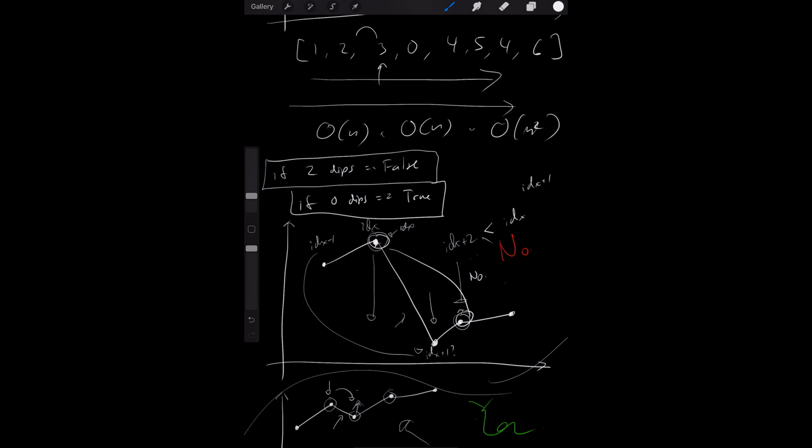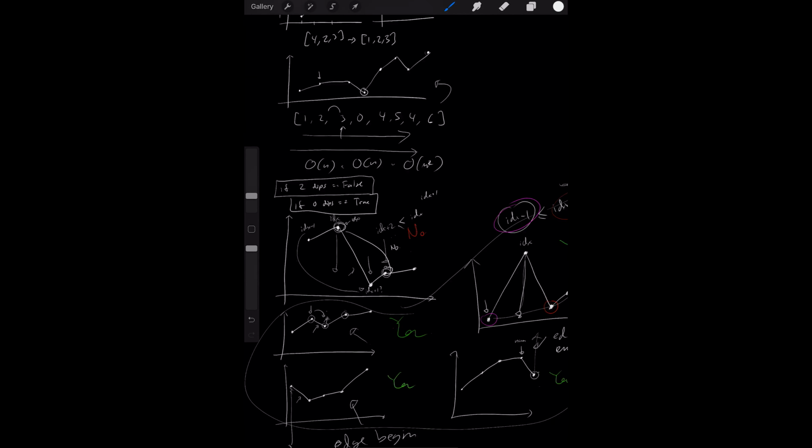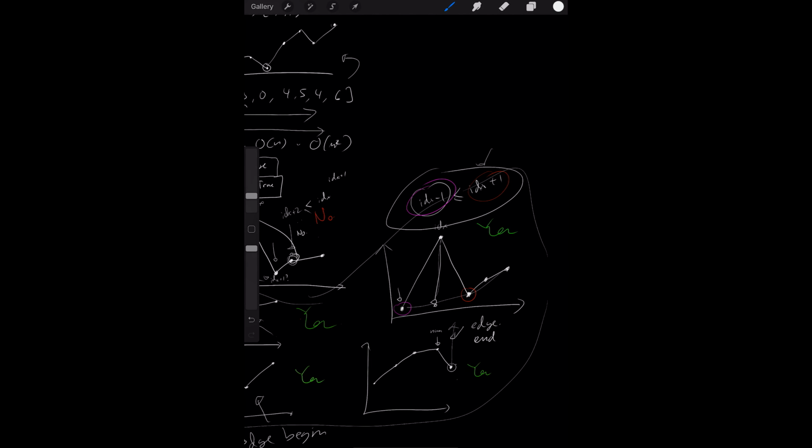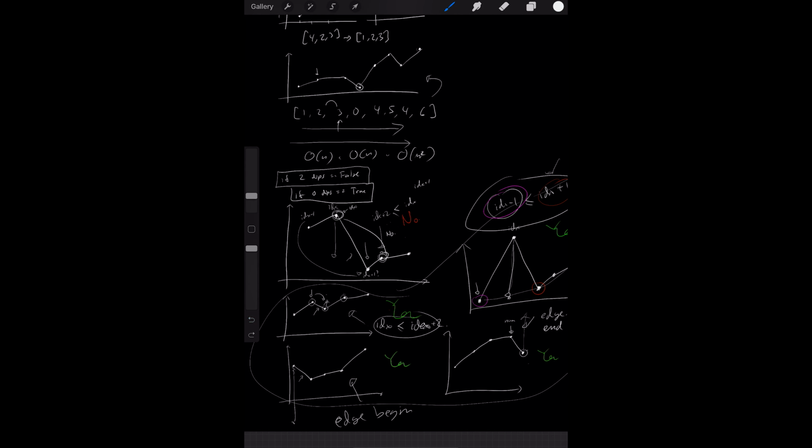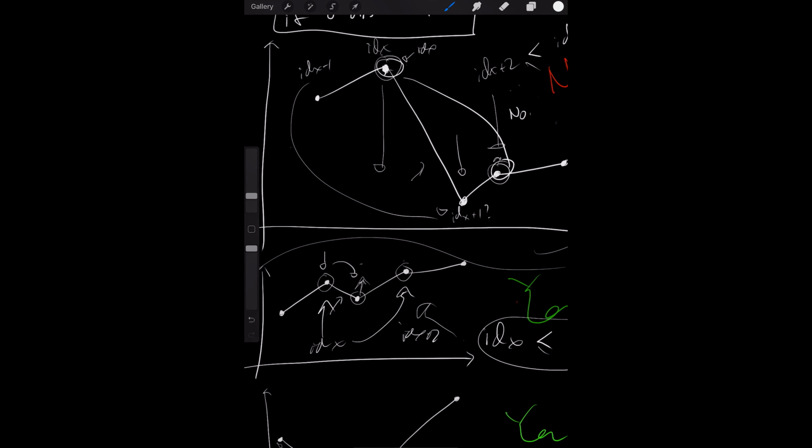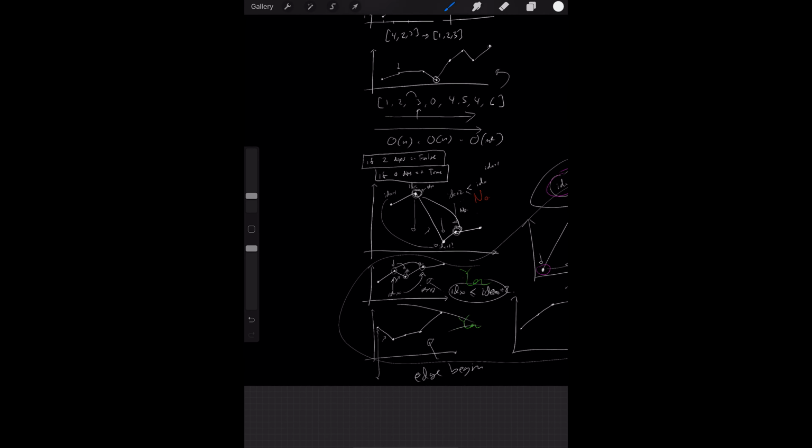Still a no. So any time you don't satisfy any of these constraints, idx is smaller than idx plus 2, which means that this one is smaller than this one. All right, cool. So enough of this talking.